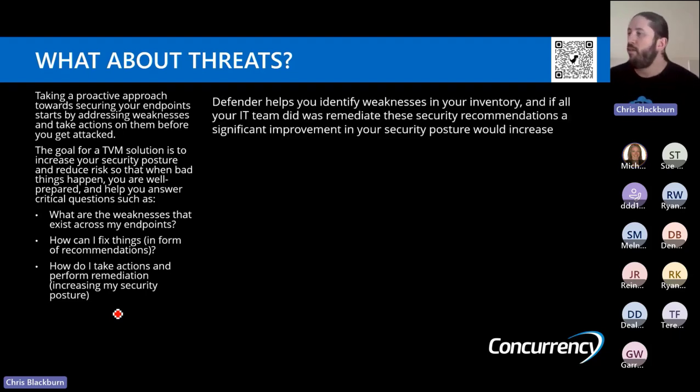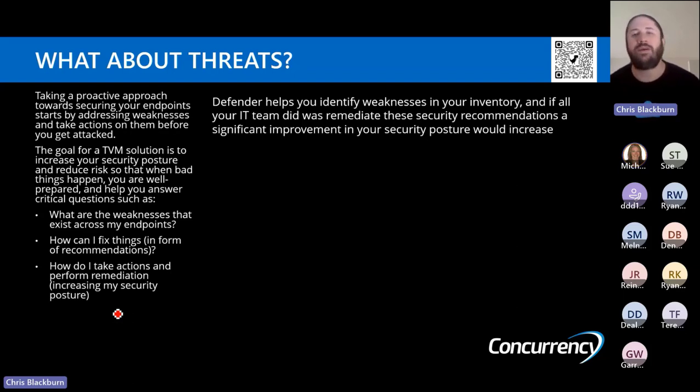And Defender does that. It allows us to look at our inventory. It allows our IT teams to determine, did we remediate actions? It's doing its scans every day to determine, let's say we roll out a policy to 1,000 machines. What is that adoption rate? Or maybe we rolled out an updated version of an application, or maybe we leverage something as cool as proactive remediations inside of Endpoint Manager to remediate applications.